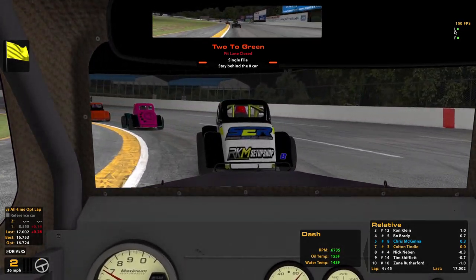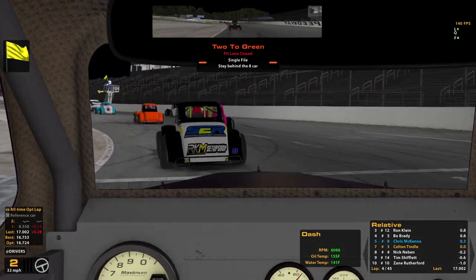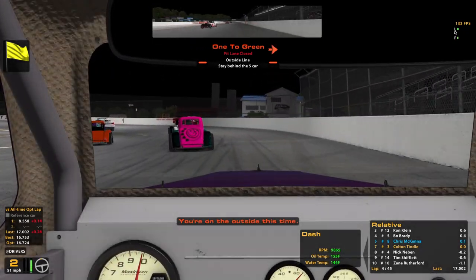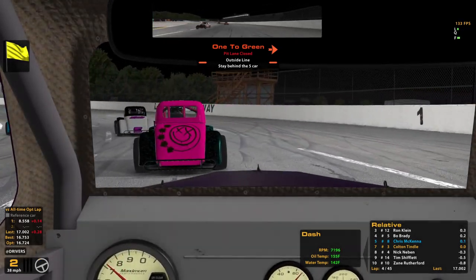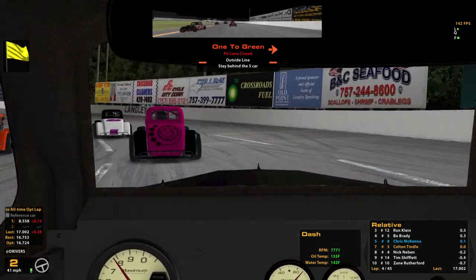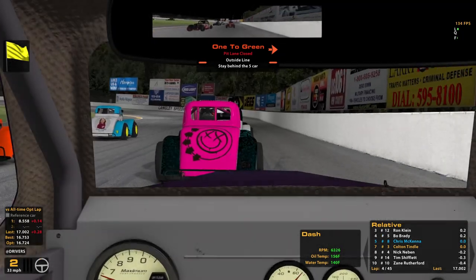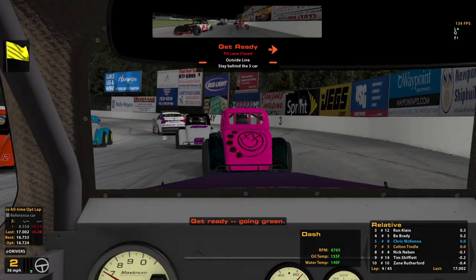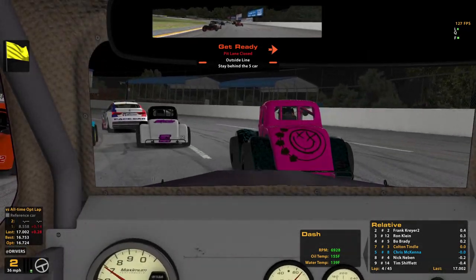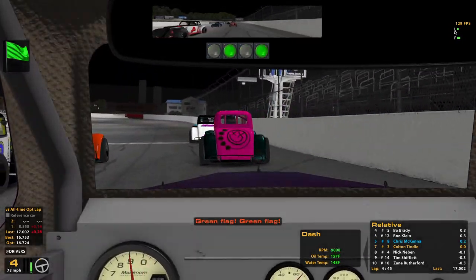Is this single file or double file? Is another question I have. One left to green. You're double file, outside this time. All right, we are in 6th place technically, after the guy wrecked. So we'll be able to see the leader and their jump. Pretty recognizable baby blue on that car, so hopefully I can see it all right. Pace car is off, time to do your job. Green flag, green flag.